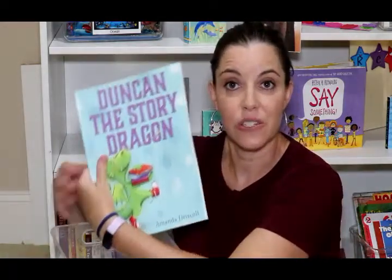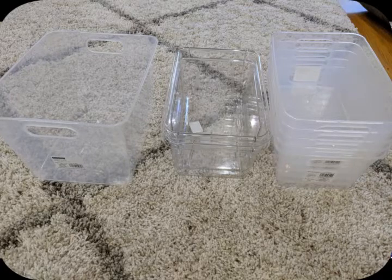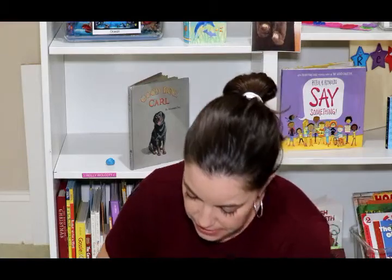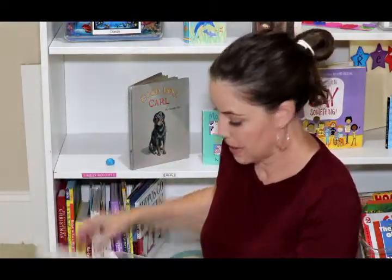In order to display books with this idea of covers facing out so that students can easily browse them, you want to think a little bit about organizational systems. Bins are a really great place to start with thinking about how to organize your at-home or in-school library. I happen to like clear and transparent bins because you can see what's inside the bin. So if I take all of those books that were on my shelf and I stack them in the bin, even if you can't see completely in that transparent bin, you can see, and watch how easy it is for me to browse.